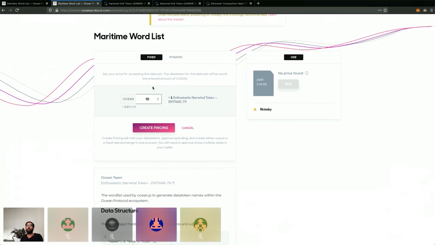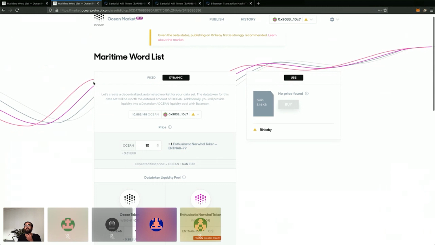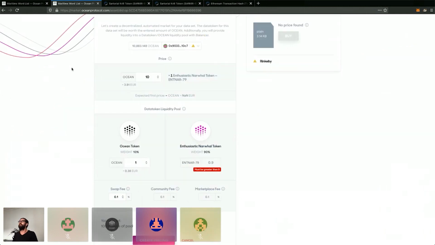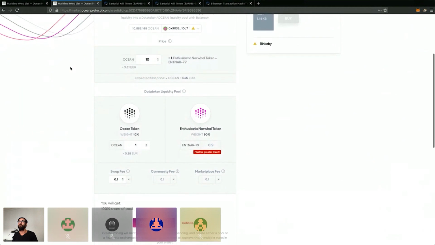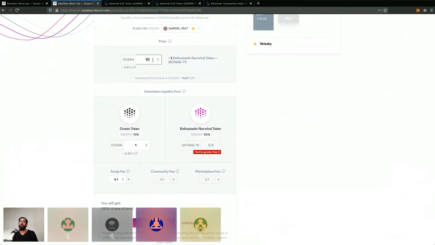There's no pool involved, no more complexity in the background. This is done with a fixed rate exchange contract. So there's essentially an exchange created in the background defining the price, so it will simply not change. But the real fun is essentially in the dynamic tab, which, as you saw, is complex already with seeing the pools, but also creating the pool essentially mimics how Balancer works, with the added complexity of also defining a certain price you want to achieve.